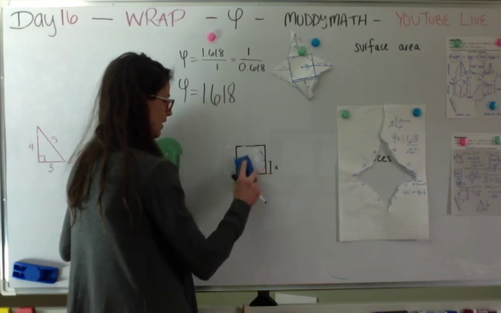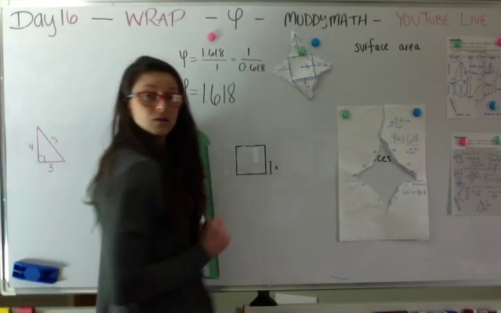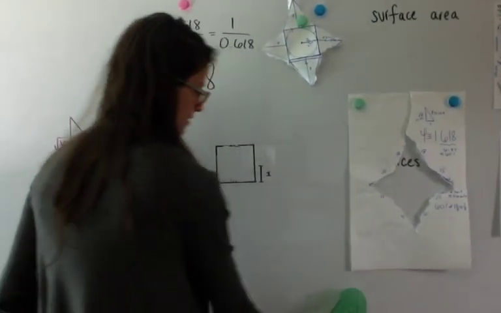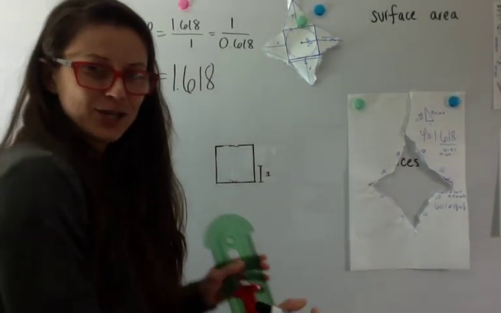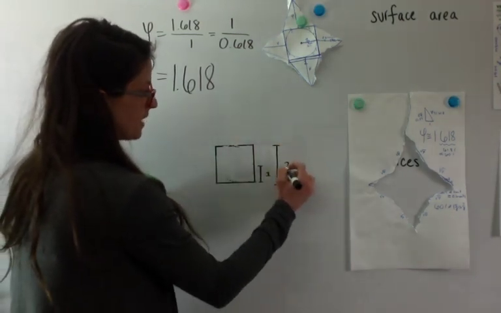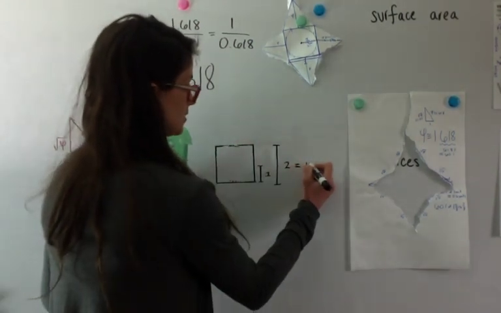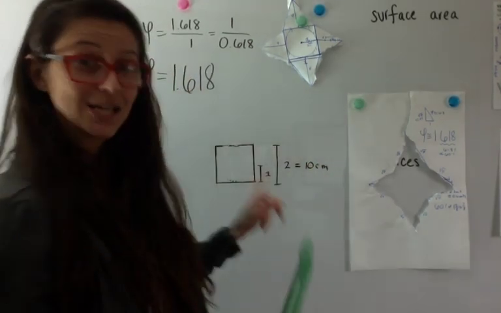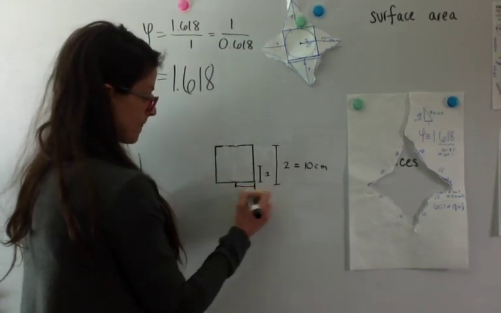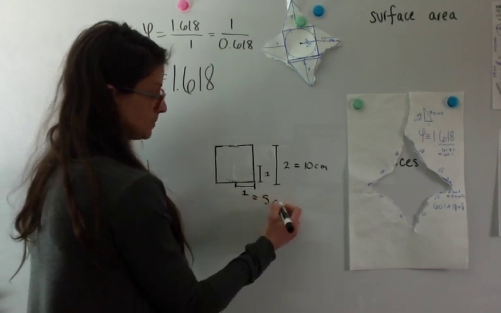I hope you have your square. In my drawing, let me zoom in. Soon I'll actually have a zoom feature, but right now we'll just move the whiteboard. So if that's 1, then that length is 2. And remember, I chose to make that length equal to 10 centimeters on my ruler. So my scale here is that 2 units equals 10 centimeters. And then the scale for 1 unit is equal to 5 centimeters because they're proportional.